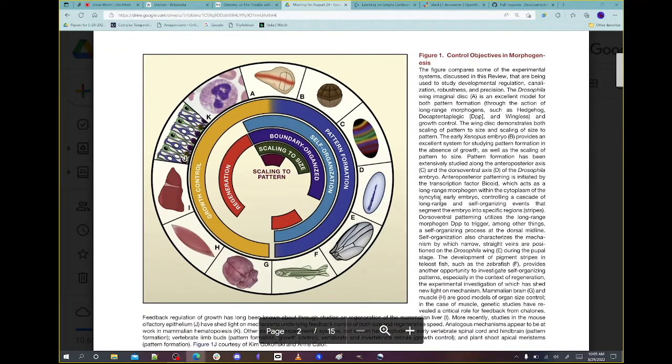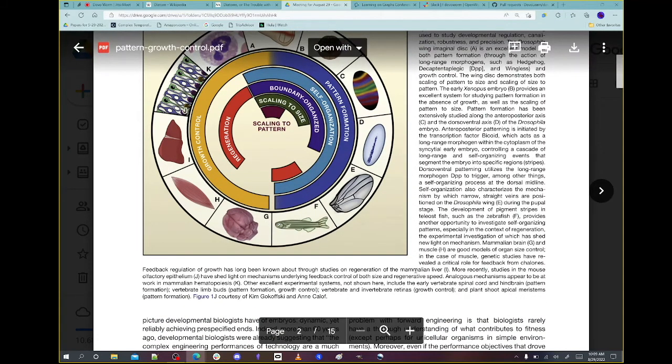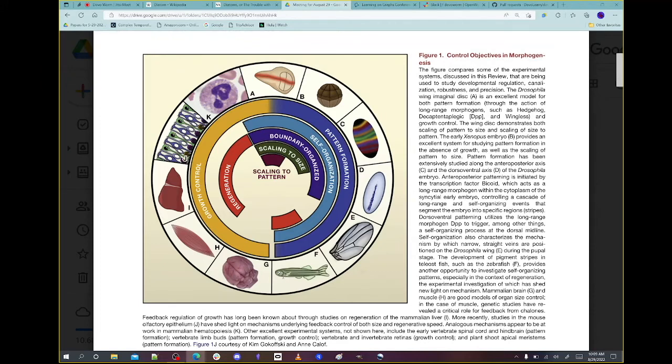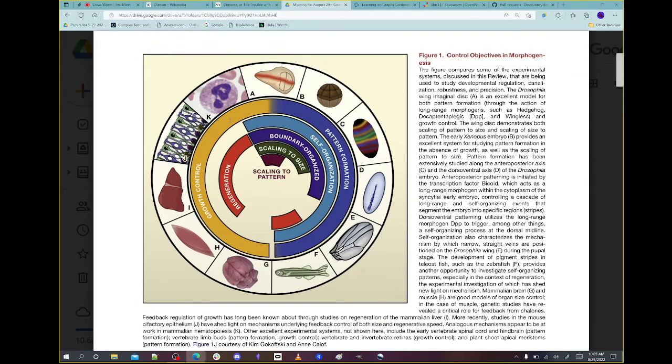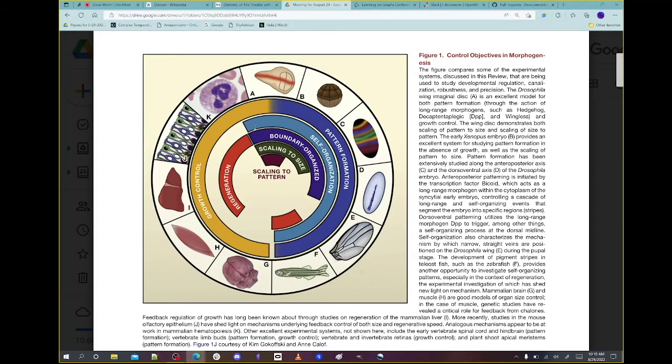So they have this nice diagram of control objectives in morphogenesis. This talks about feedback regulation and some of these control objectives. You can see these are embryos here, and they start to get wings, Drosophila wings. You get phenotypes, you get brains, striated muscle, a liver here, and a retina. So you have these different things developing at the scale of an embryo, or of organs or organisms. And you have this circle here that tells you what is most important in control. For example, if you're looking at organs like the eye, the liver, striated muscle or the brain, growth control is the most important thing. This is the mode of control most relevant to that scale or type of development.